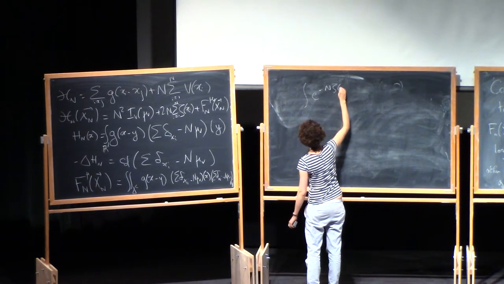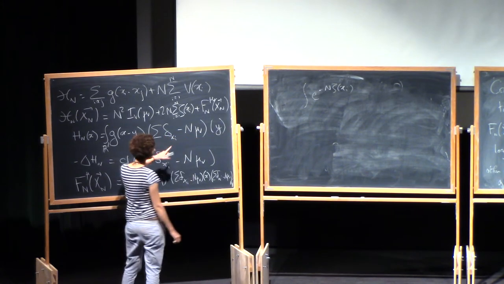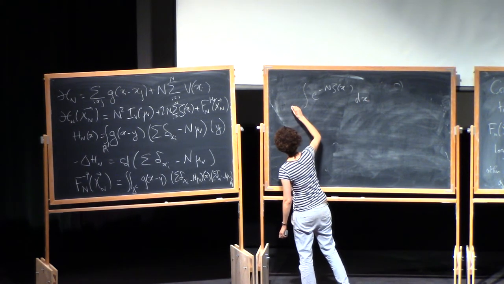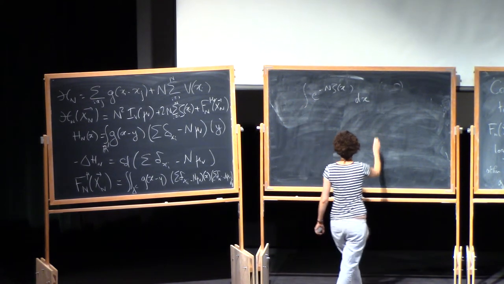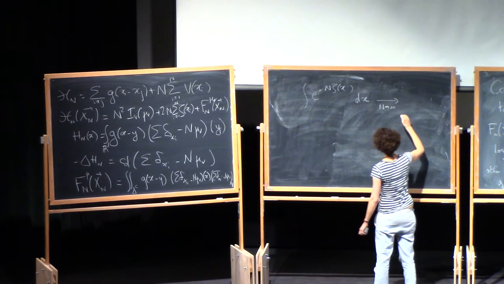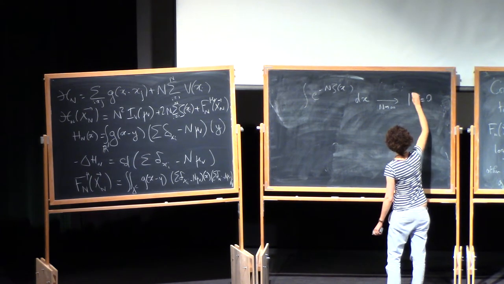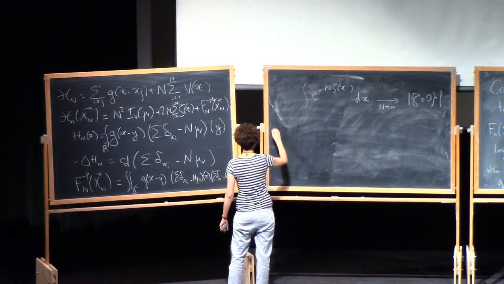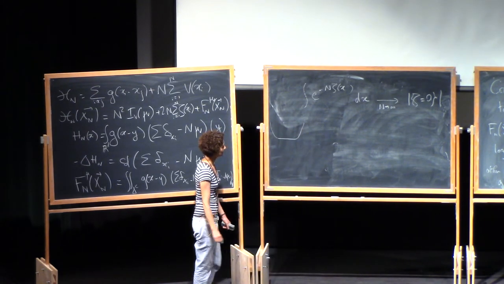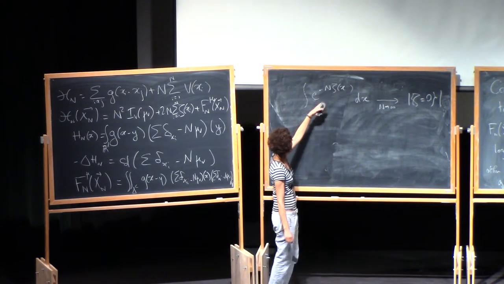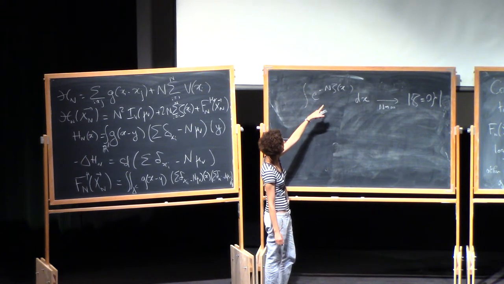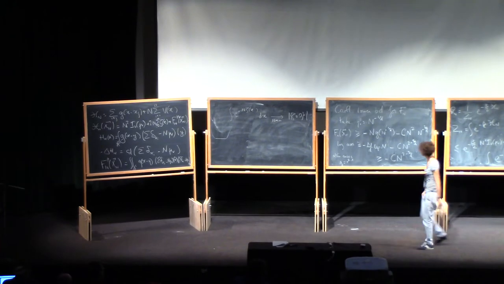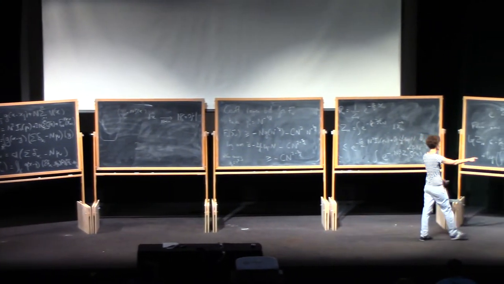And this, you can compute when n goes to infinity. It's going to behave like... So this is what makes the integral converge. So you have to assume that v grows sufficiently fast at infinity so that zeta grows sufficiently fast so that these integrals converge. And then this, just by monotone convergence, this converges to the volume of the set zeta equals zero. So you have to remember here that zeta was this function which is obtained from the equilibrium measure. It's always non-negative and it's zero in the support of the coincidence set. So when zeta is positive, this goes to zero point-wise. And when zeta is zero, you recover the volume of this set. So let's say by monotone convergence.